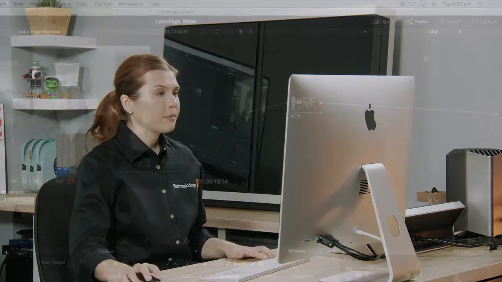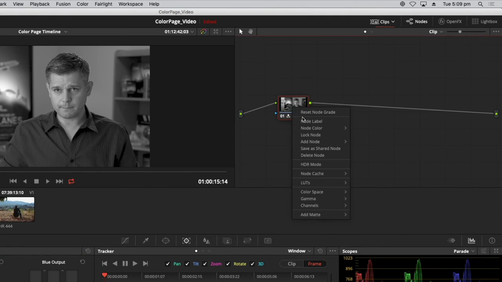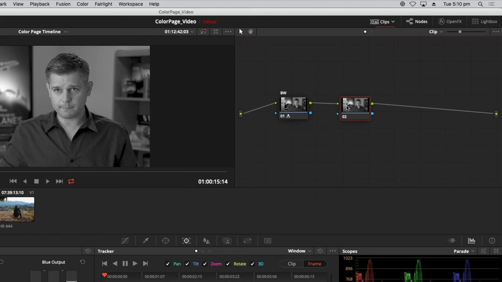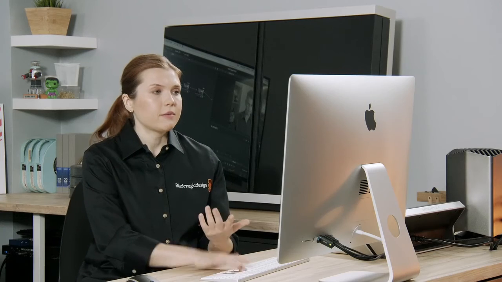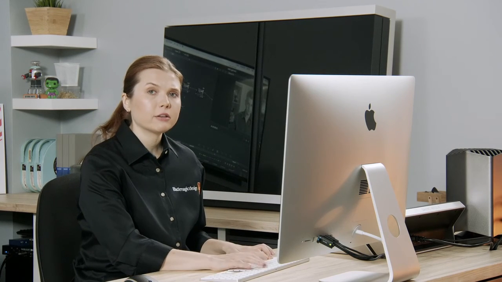All right, so I've made this black and white node. I am going to label it accordingly. And then I'm going to create a new node that's working with this black and white version of the signal. So Alt-S. And I'm going to label this one sepia. You might be familiar with the term sepia; it refers to a reddish, brownish tint. It's usually associated with old photography.